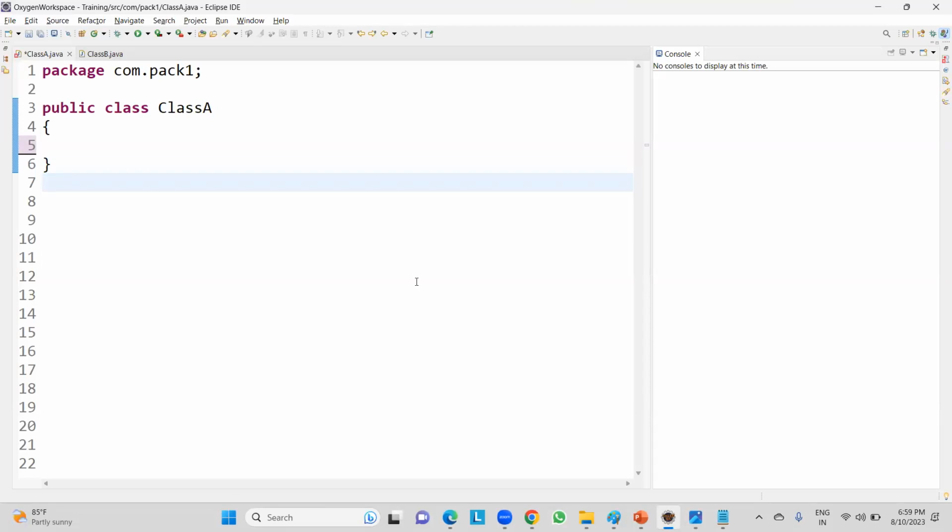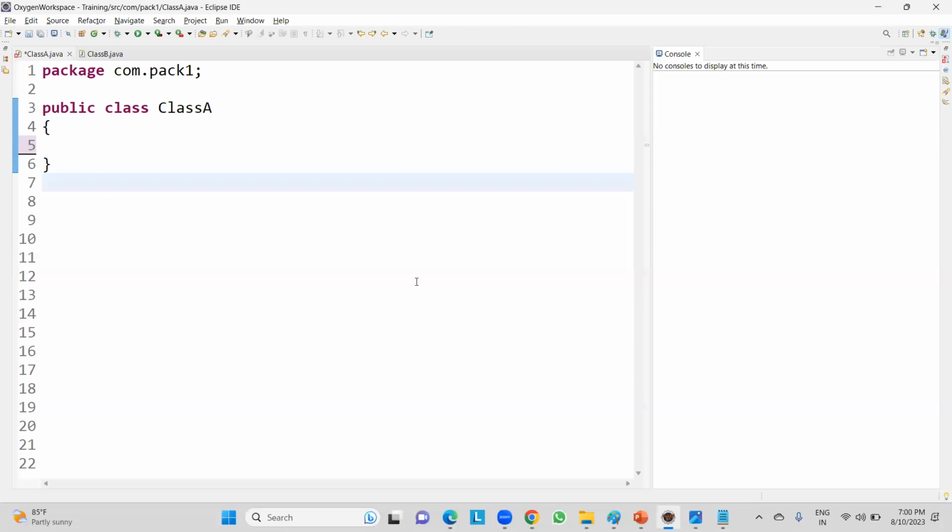We will use IDEs. What is the use of these IDEs? IDEs will increase your productivity. For example, if you want to write a simple program, and that program is taking 10 minutes using Notepad, if you use an IDE, that program will be completed within 3 to 4 minutes. I believe you understand exactly what the use of an IDE is. IDE will increase the productivity. That's it, not more than that.